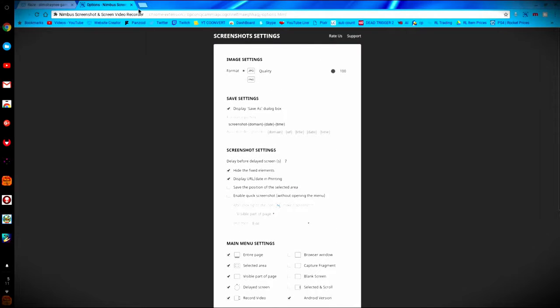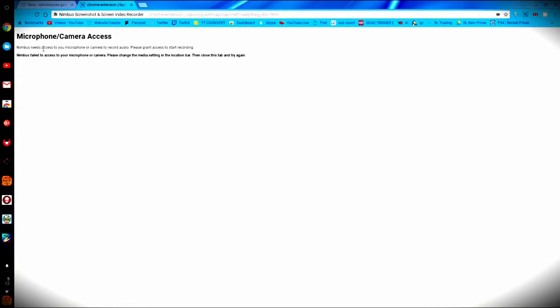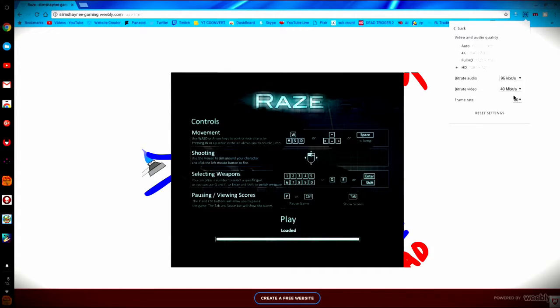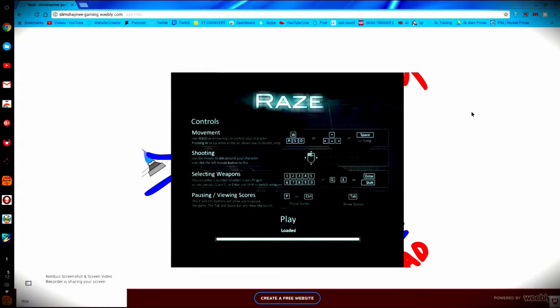The main thing I'm focusing on is the screen recording. I didn't even notice there was a screen recorder on Nimbus until not that long ago — and boom, it was fantastic. As you can see, you have to allow it to access your camera, which is no big deal. I'm going to show you a couple of the settings I have for my recording — how I usually get my perfect FPS and pretty nice quality. Make sure you put it on HD, turn the audio bit rate a little bit low, and put the video bit rate to its highest. Everything will be great from there and you'll get that full quality. I know a lot of people recording on Chromebooks find it very laggy — cough cough, Screencastify.